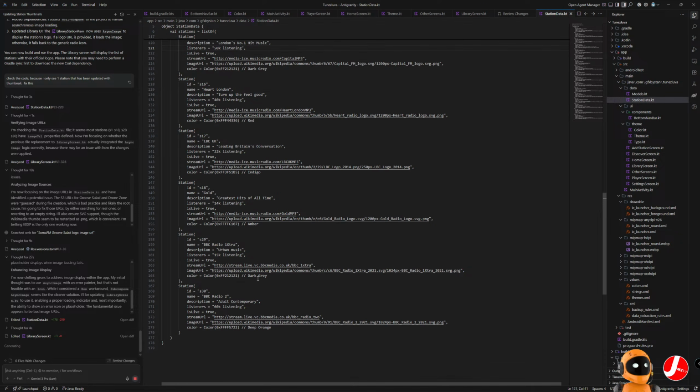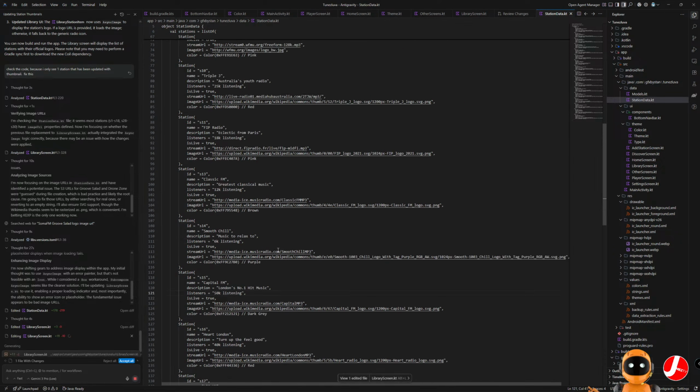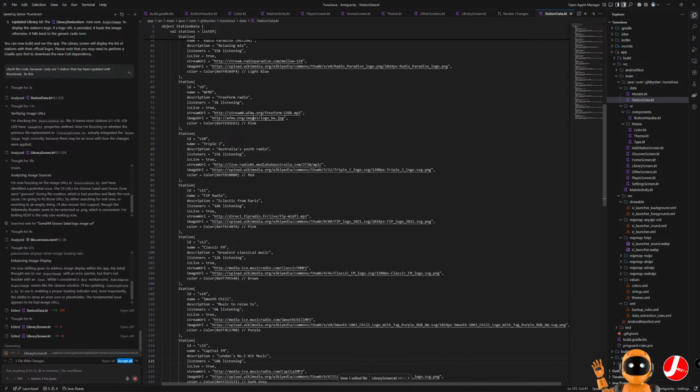Yeah, it has all the images. It's just not showing them. I don't know why. See, all the images are there.